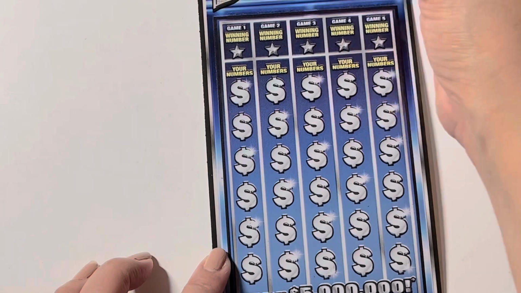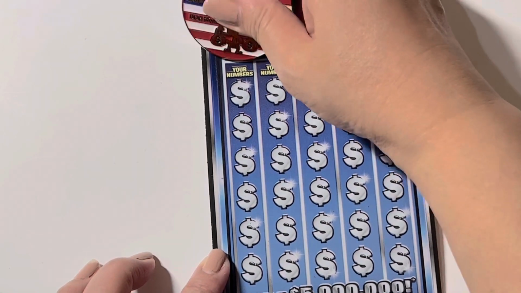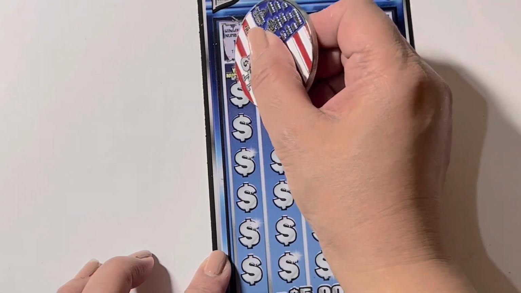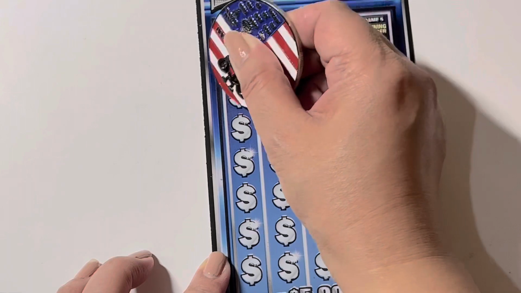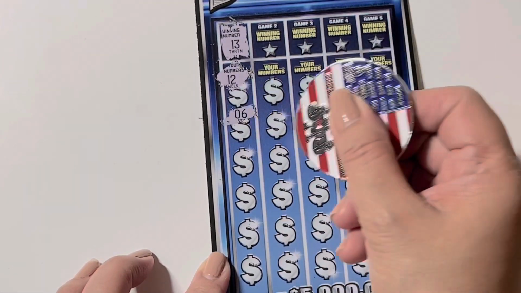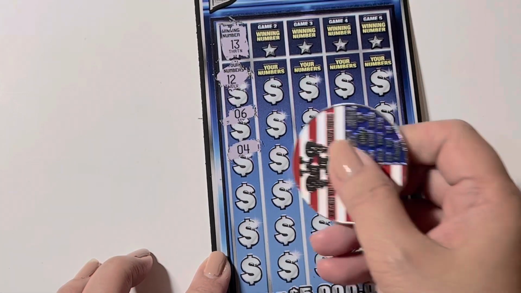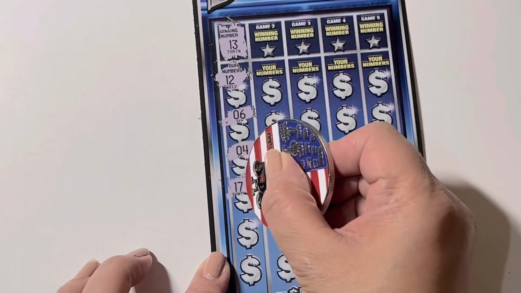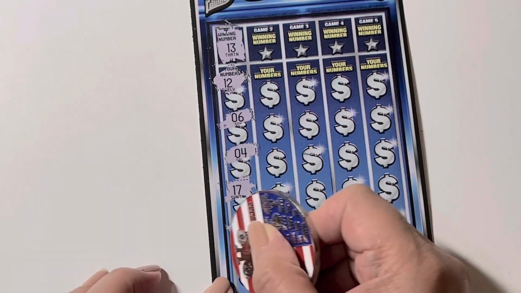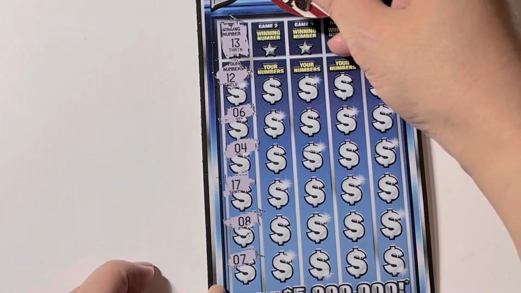Okay, let's scratch the first game. Game 1: 13, 12, 1 off, 6, 4, 17, 8, 7. So nothing in the first game.